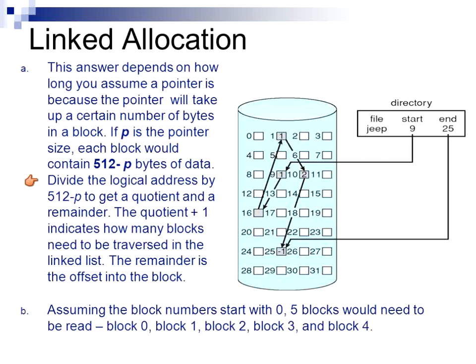So what you're actually doing is you would look up the starting block number, and then you would get the relative block number from the beginning of the file, and that would tell you how many you had to read. So if your quotient was 0, it would mean you would only read one block, because block 9 would be the first block, and that was the block that you wanted to read. If you wanted to read something other than block 9, you would have to traverse through your linked list looking for the correct block number.